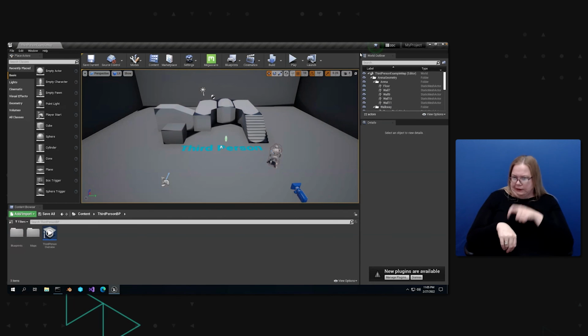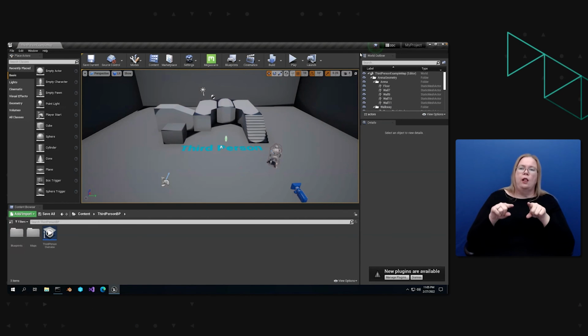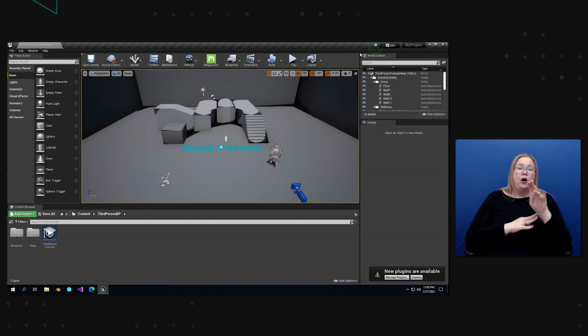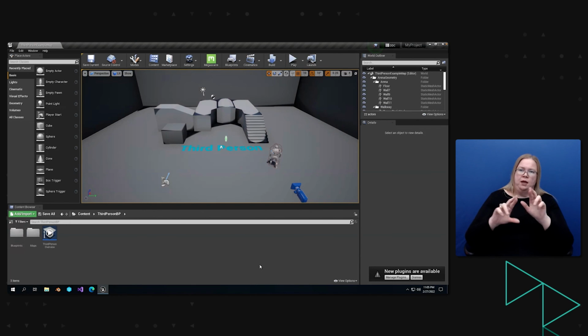I didn't really use a stopwatch for this when I was pausing the recording while the VM was being created or when Unreal was initializing. But the total clock time, if you were to do this yourself, is between 20 and 25 minutes, which is significantly faster than trying to download and install all this software manually and get everything configured. Because everything's already pre-baked into the image for you.